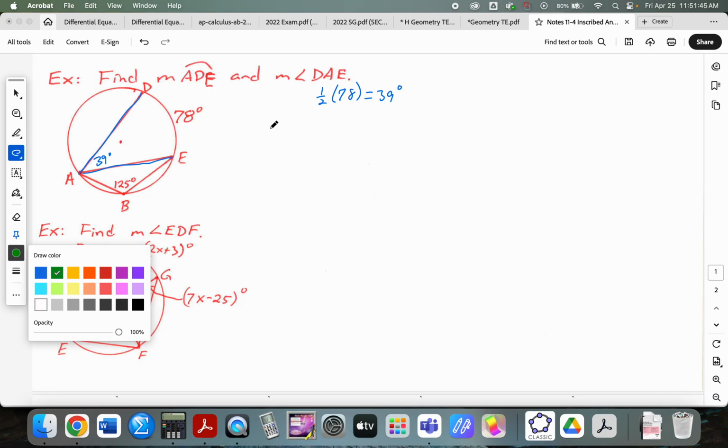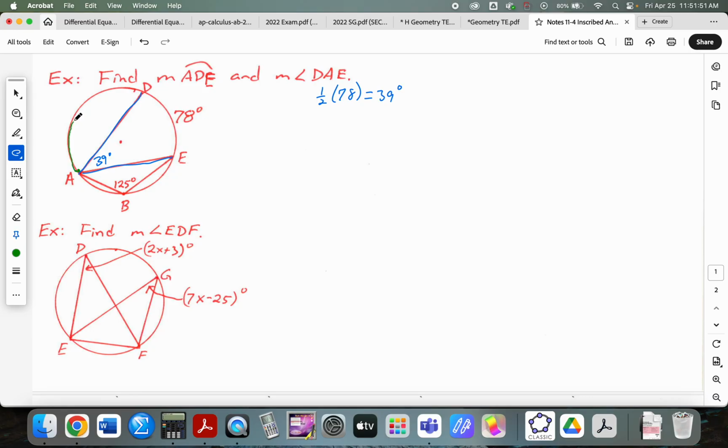So if I want the measure of arc ADE, that's from A all the way around here to E. That arc is intercepted by this angle down here at the bottom. Again, think of that as two arms reaching out. The arc that's inside them is the intercepted arc. So the measure of arc ADE is going to be twice as much as the angle, since the angle is half as much as the arc. So this will be 2 times 125, which is 250 degrees.